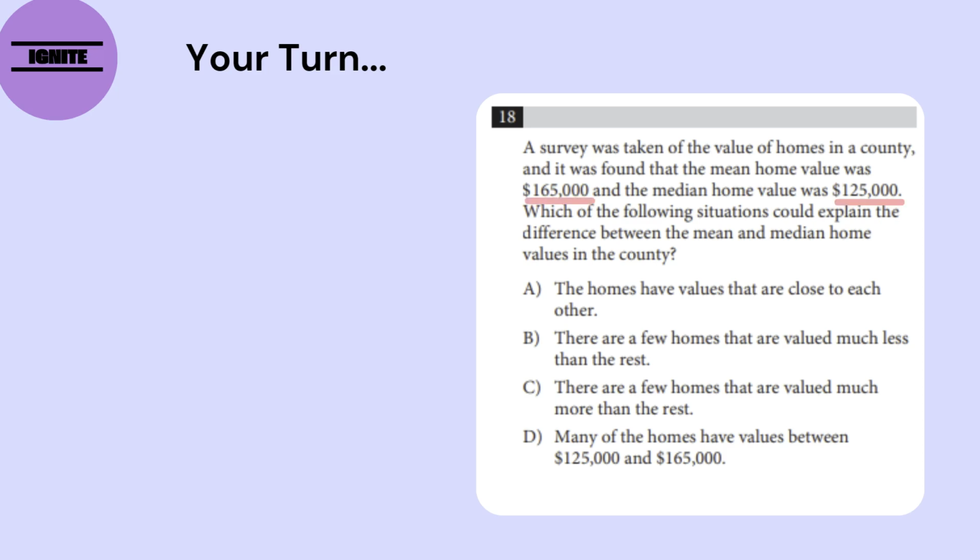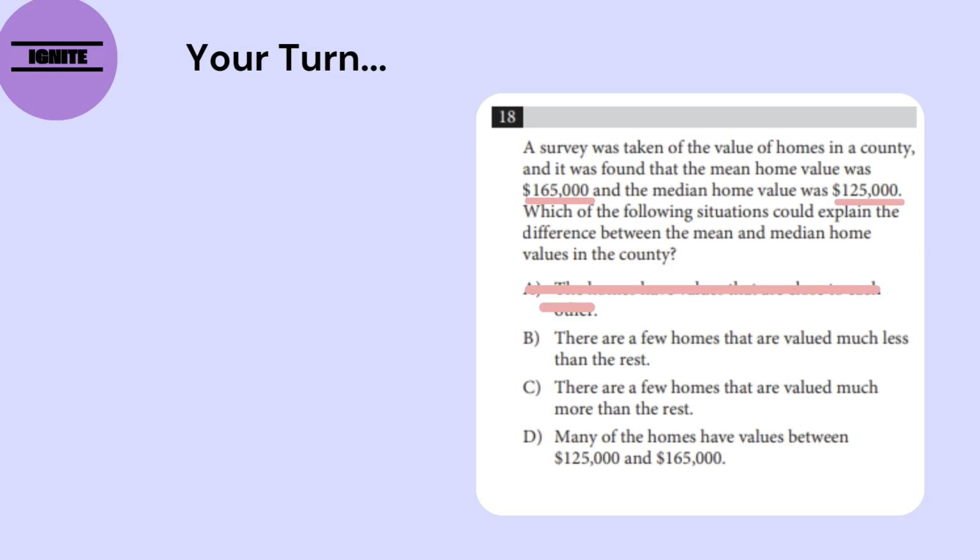Now, these questions test your knowledge on mean versus median. We know that in a graph, the median and the mean placement can generally tell us the skewness of a graph. And remember, a skewed graph shows that the distribution tends to taper off towards a specific direction. So if we see that the mean home value was $165,000, but the median, where the center was, was $125,000, that means there are a few houses pulling the mean higher. There are a few houses that are shifting the mean higher, away from the median.